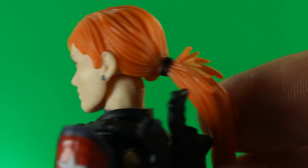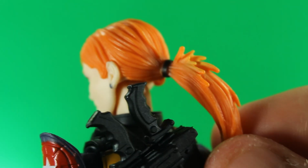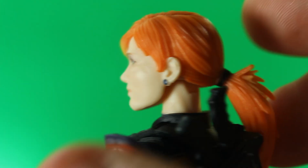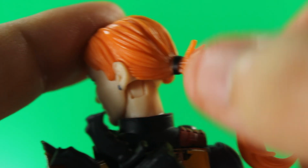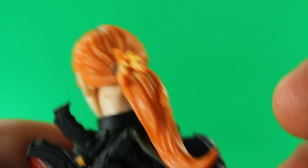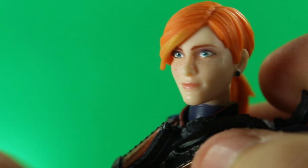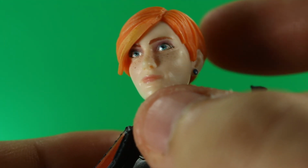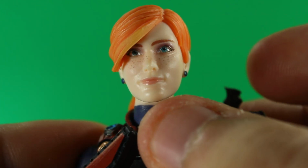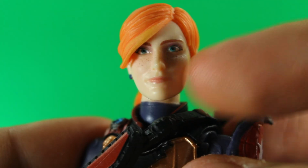And again, the hair I like, the ponytail, I'm cool with it. And this spiky part of the ponytail is the only other area that's highlighted along with the bang. The rest is that normal orangey reddish type of hair. She's got the hair tie painted in black right there, and the ponytail does not swivel. But other than that, I really like the hair sculpt a lot. You got the blue earrings right there, and eyebrows painted in a dark orange color. I like the eye color. She came out cute, and she's got the freckles as well. The lips came out fine too.